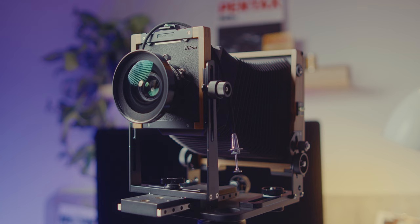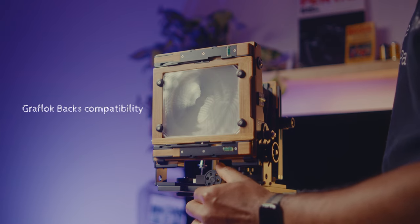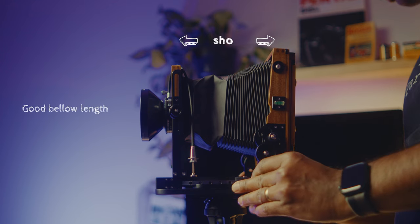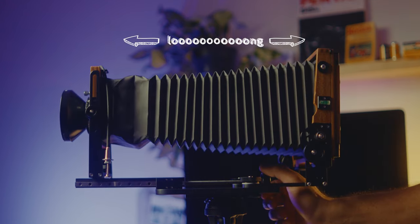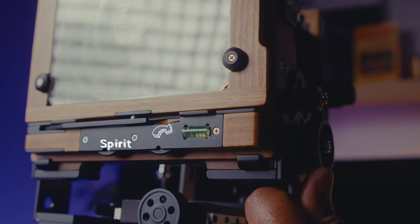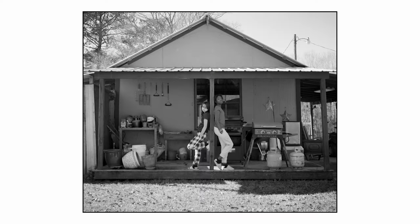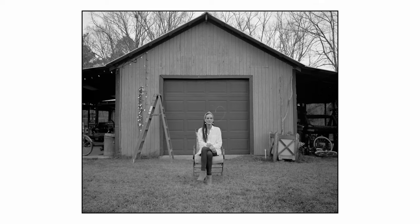I quite like that the tilt mechanism is controlled by a separate set of knobs instead of the ones used for rise or fall. The tilt mechanism in the front has a mild click to it, so you get feedback on whether you've tilted to the next point. The ground glass in the back is decently bright and they've made it compatible with Graflok backs so you can shoot instant film or other smaller format film. The camera comes with a universal bellows that goes from 52mm to 395mm. There are spirit levels on all sides of the wooden frame — quite a valuable addition while on the field. So far I have zero complaints; really impressed with the build quality and all the different movements.